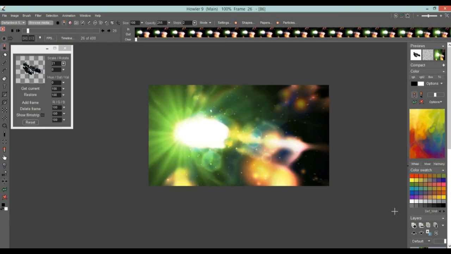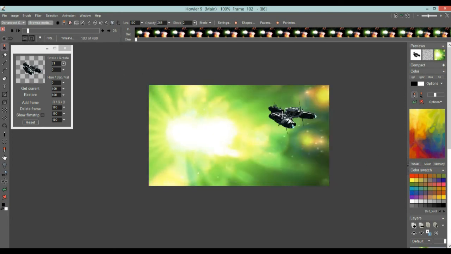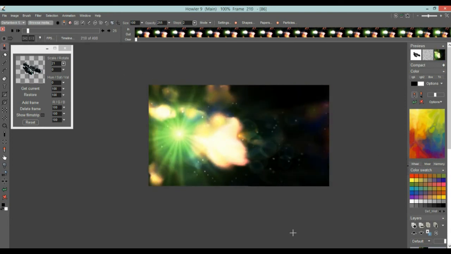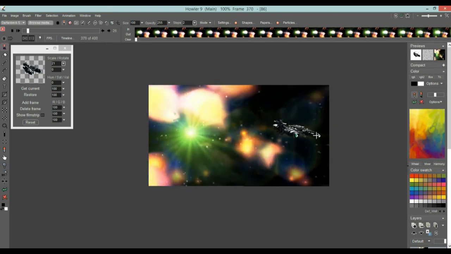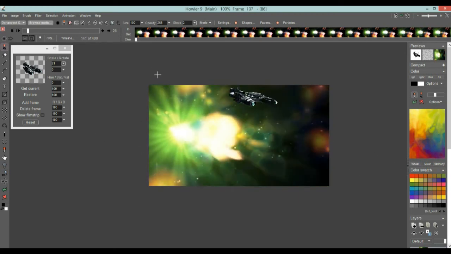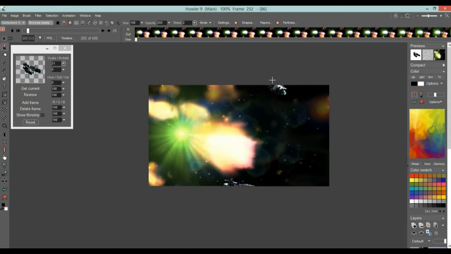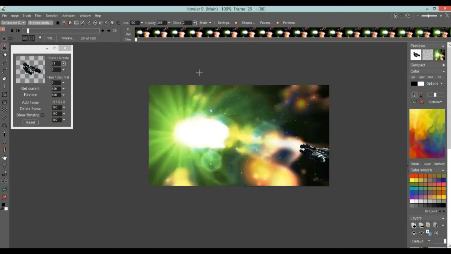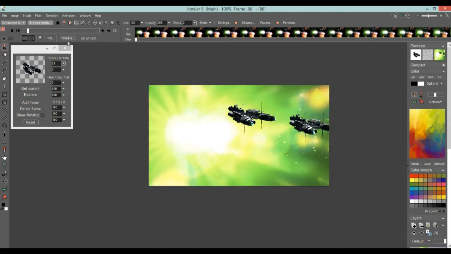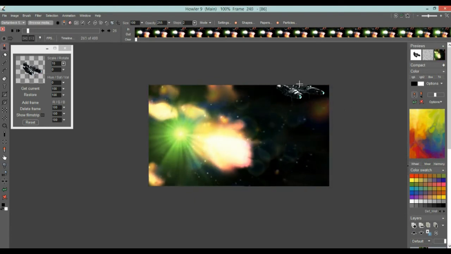And so now hold the Alt key down and just paint from the outside across this. See, like that. And then do another one over here. And another one. And so there's a whole army of spaceships coming across there now. And maybe we'll have even a few really small ones there. Let's give this one like so. There you go. And so that one is going to go like that.